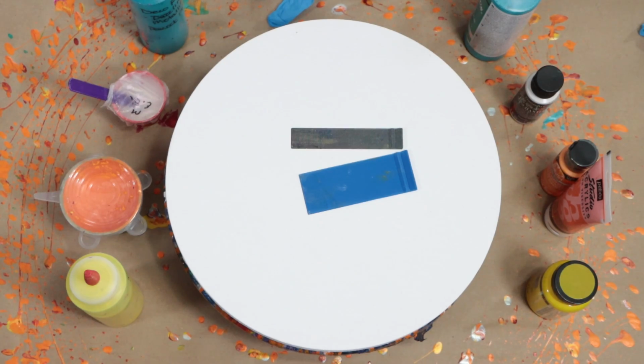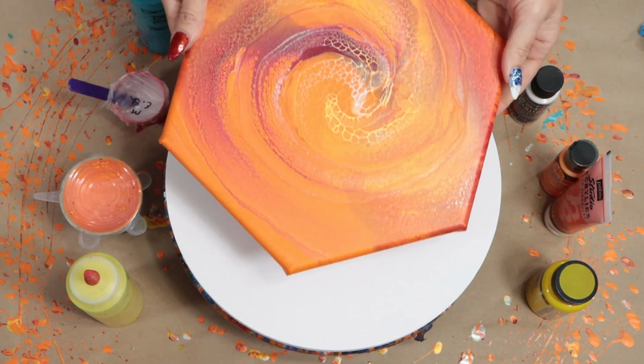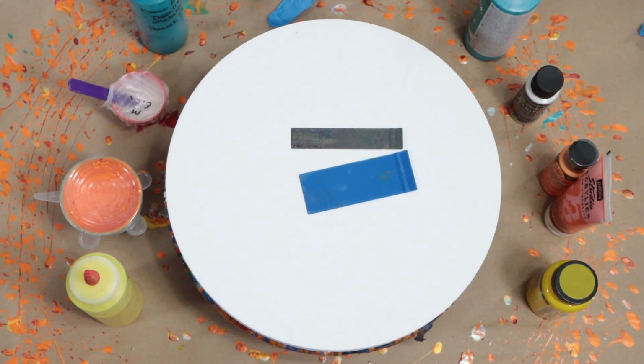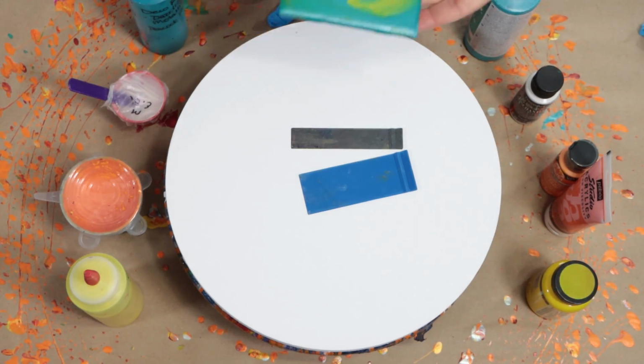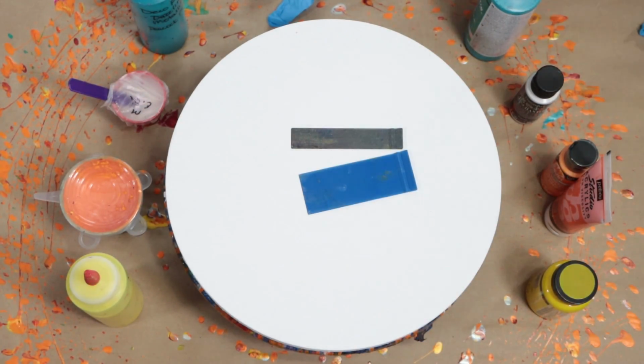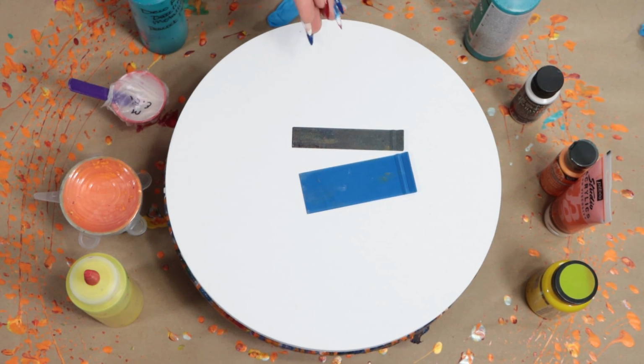Maybe my last video, if I go in order, is this one that I did here. It's super gorgeous, so I figured I would just keep using this paper. I don't use orange so much, but I loved that one, so I thought I would use it again. I did a little test piece. It's not quite dry yet. You can see it's still a little wet, but the colors are super pretty, and I wanted to do just a little test piece so I could check them out, and I was super happy with it. So that's what I'm going to do, but on this bigger canvas.